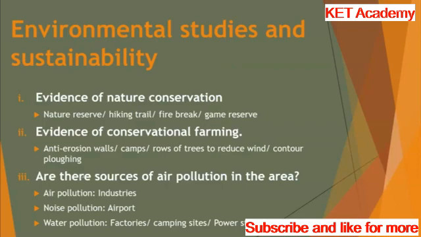Noise pollution. These are going to be the things that make a lot of noise. An example of that would be an airport. Airports are found very far out of the city because they want to try and limit the noise to your surrounding neighbors. So that would be an indication of noise pollution.